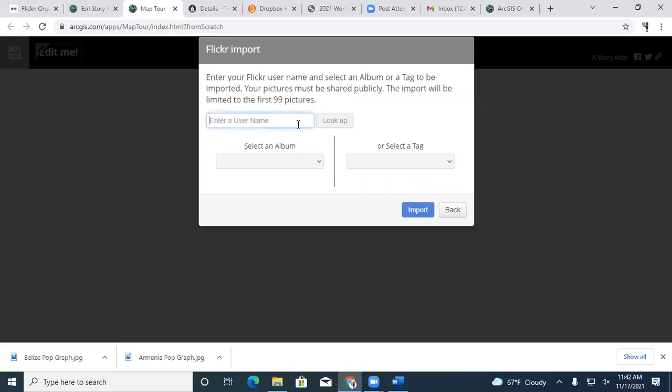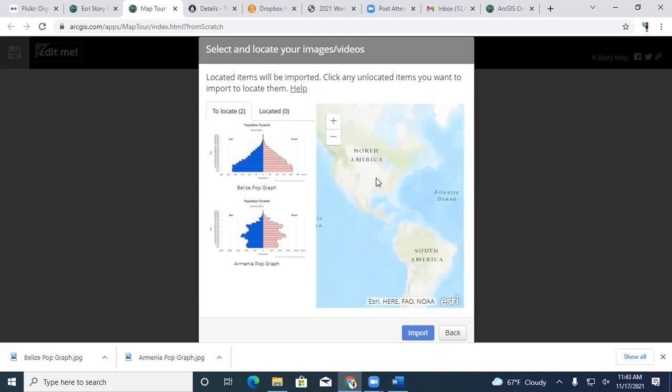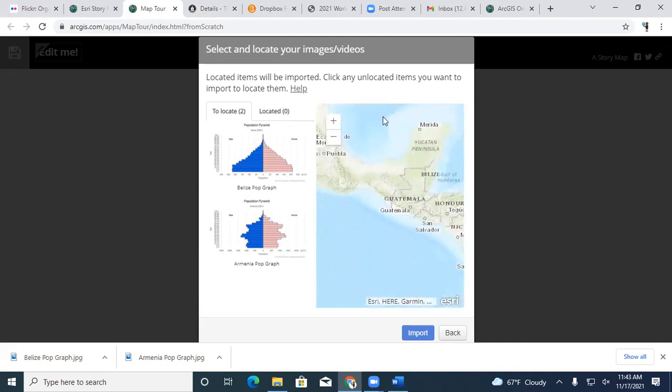Your images should be there; look them up by your username. Select album, this is in AO2. Import, and then you just simply go through the process of navigating to a country, in this case, Belize.